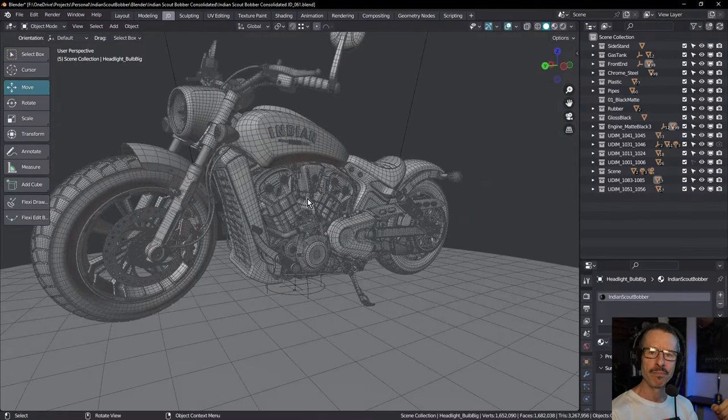Once it was finished, I always planned to unwrap it in RizomUV. The first major problem I had was trying to take the entire bike across to Rizom at once. It was crashing Rizom. I think there was just too much for it to handle, so I had to split up the unwrap. I took various parts across, and you can see this in my previous three live streams on the motorbike on unwrapping in Rizom. I unwrapped them, and eventually got everything unwrapped.